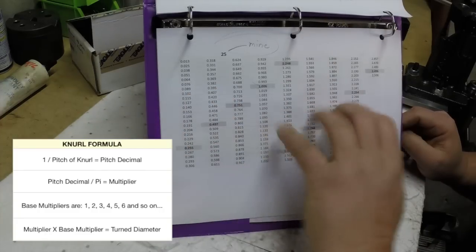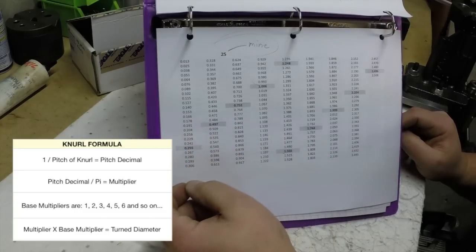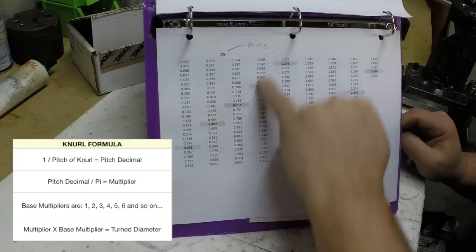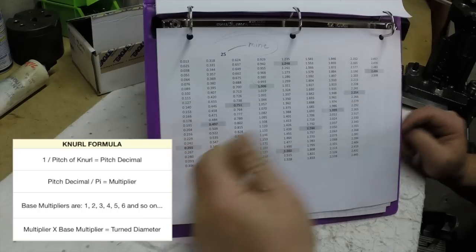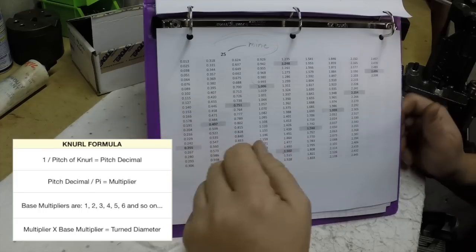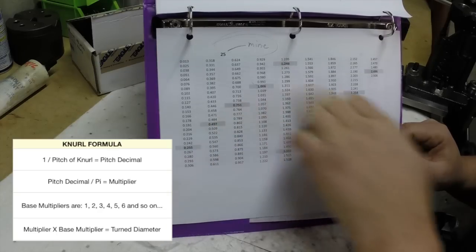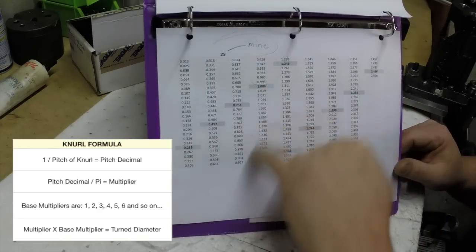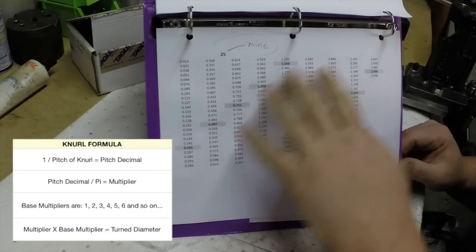But what we have here are diameters, okay? So whatever diameter you want to turn your piece to, it has to be as close to one of these diameters as possible, or the knurl won't track properly. It'll cross track, and it won't look very good. So these are all the common measurements, right? You got a quarter, a half, three quarters, 1 inch, so on and so forth. And this is the closest measurements to them.